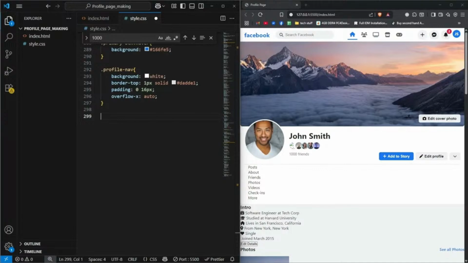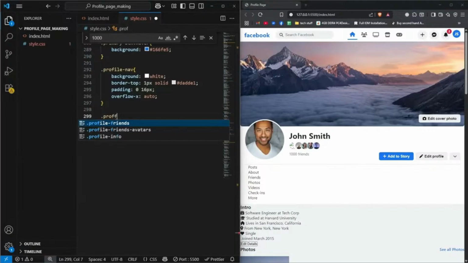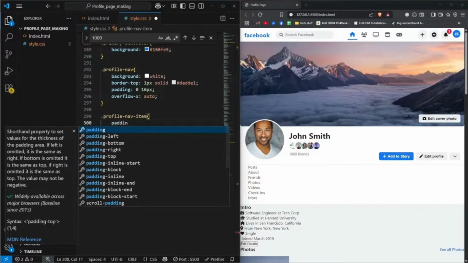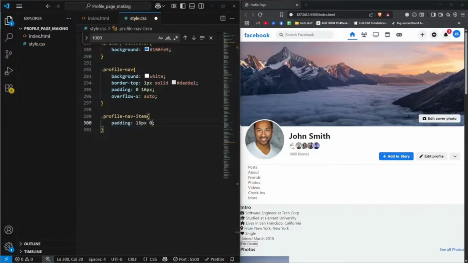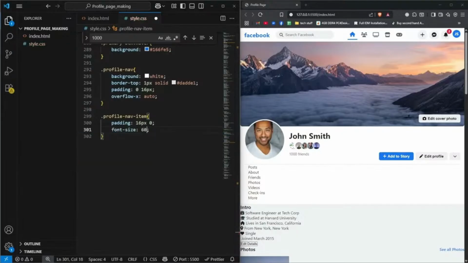Now for the profile nav dot profile nav item, what I do is give a padding of 16 pixels and 0. Also give a font weight of 600.